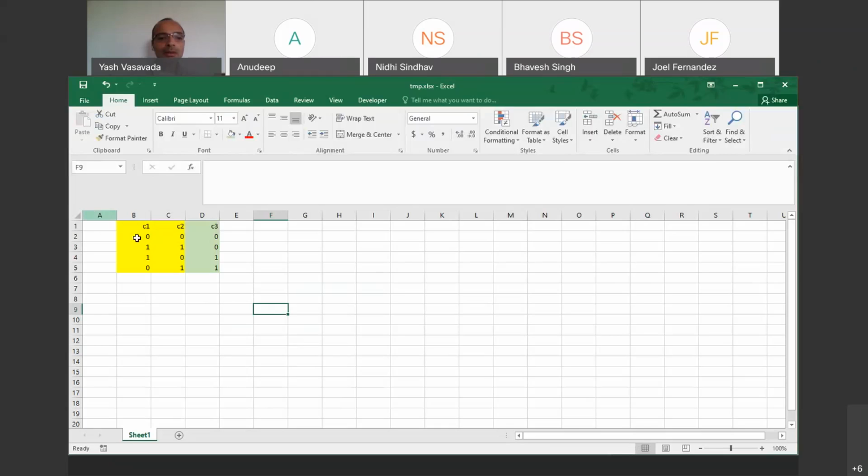And now, actually, there are only 4 events. The question is, and yes, now these 4 events are independent. Let us assume that they are equiprobable. The question is, how would you determine the probability that C3 is equal to 1? In this case, the probability that C3 is equal to 1 will not necessarily be just 0.5. It will depend on the probability of C1 and C2.